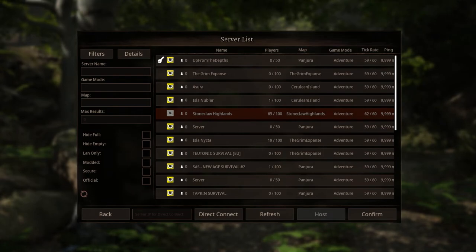I'm gonna be on the Stoneclaw Highlands, because I think that's one of the old maps that was used for the Isle. Especially the Grim Expanse. And for some reason, the ping says 999. Oh god, it's giving me the Architect flashbacks where the ping also shows that. I guess it's broken again. I won't be surprised if Pathfinder breaks because of this, but oh well. Anyways, let's get right into it.